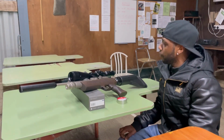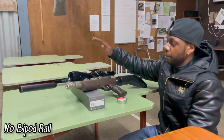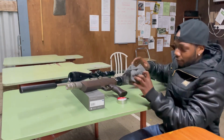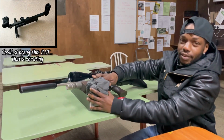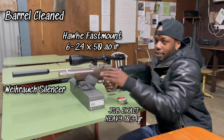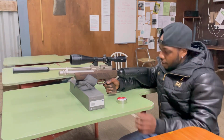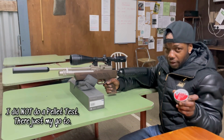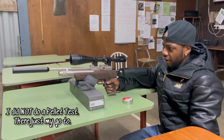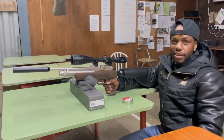Alright, so gang, a couple things before I shoot. One, this don't come with a bipod, so I'm gonna be shooting off of this bag that I use at the rear, but I'm gonna be using it at the front. Had to make up a little platform, you get me, so yeah, I'm gonna be shooting off it like that. So if the groups ain't great, yeah, it's my fault. Two, I'm gonna be using the JSB heavies, the 10.34 grain, as normal. Don't know why, but I prefer them more than the 8.44 grains. See, I've got the Hawk scope on there, fire up, silencer. Done talking now, let's get into it.